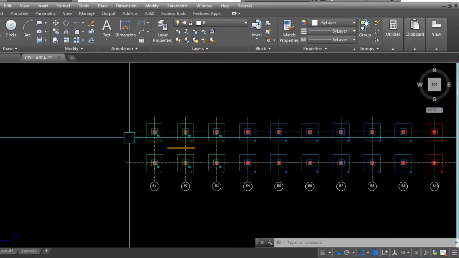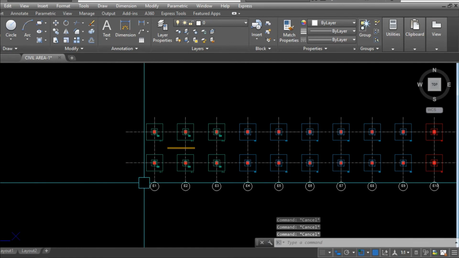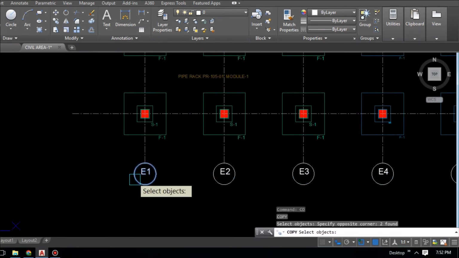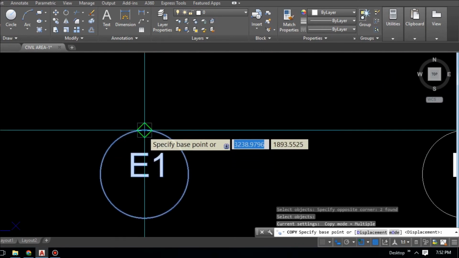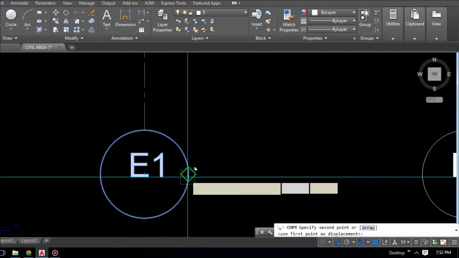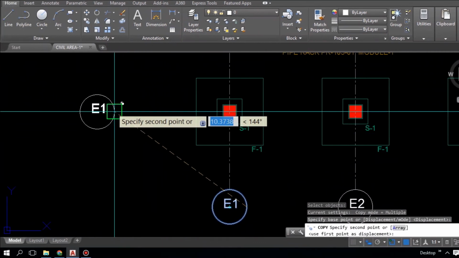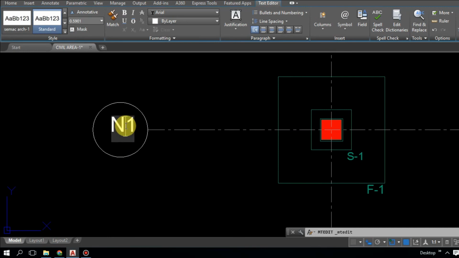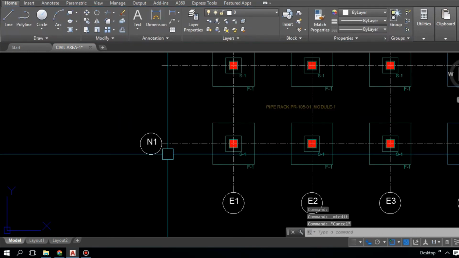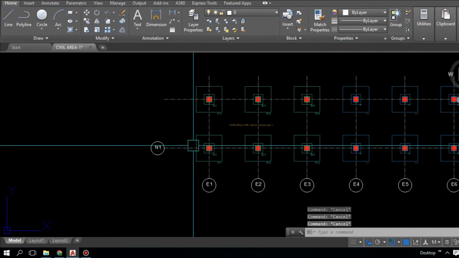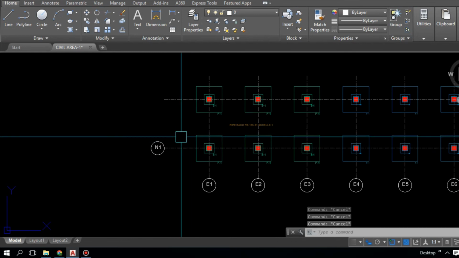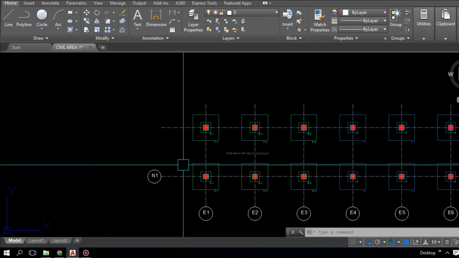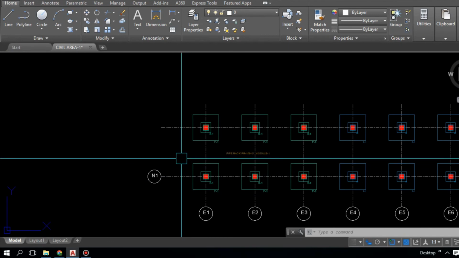Simultaneously we have to mark the north line. Simply I copy this one here, copy, and then I pick this for the north one. So I will change the text to N1. Okay, and here there is no need to apply this file because we have only two grids. If we have many grids for the north line, then we have to apply this Lisp file.